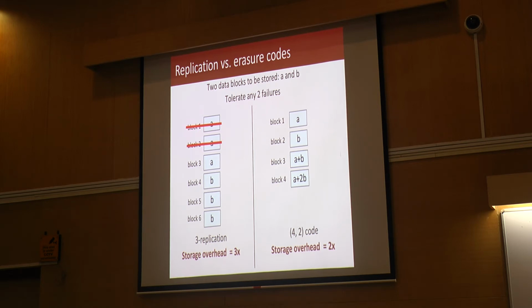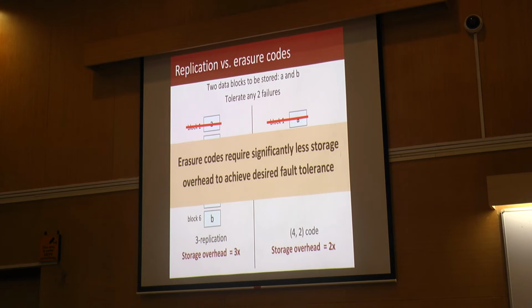So in this code, storage overhead is 2x, only 2x as compared to 3x for 3 replication, but it can still tolerate 2 failures, right? So for example, if the first 2 blocks have failed, we can still decode the data. Why? Yeah, so we have 2 equations in 2 variables, and those are linearly independent. So these parities would have been designed in such a way that they are linearly independent so that you can solve for it and we are fine, right?